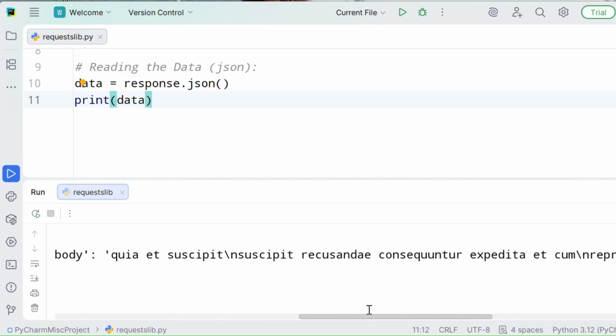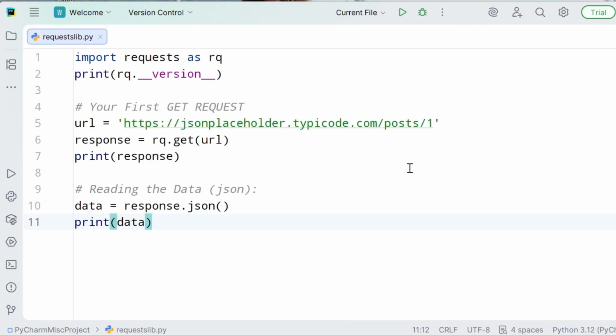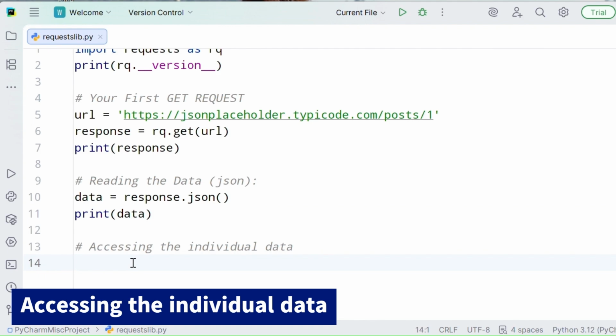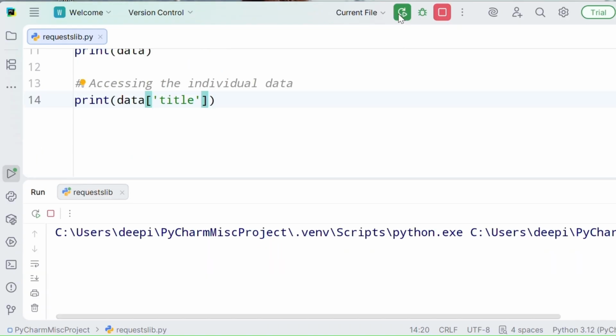So there is userId, id, title and body along with the random data that I just showed you. Since this data is in the form of a dictionary, we can access its individual elements. For example, if you want to display only the title, then go with data square brackets and inside it put the key title and run it.